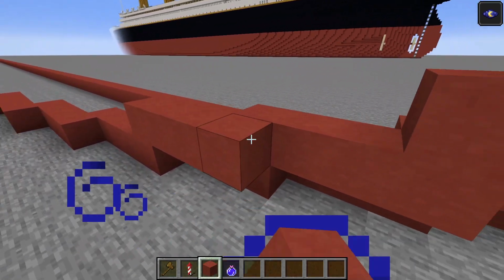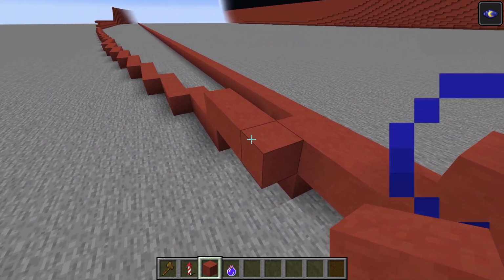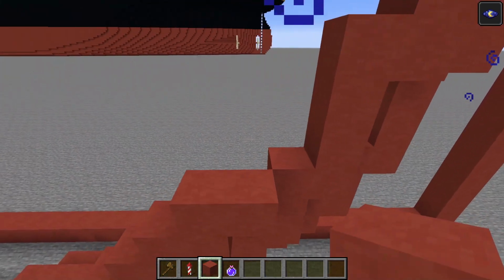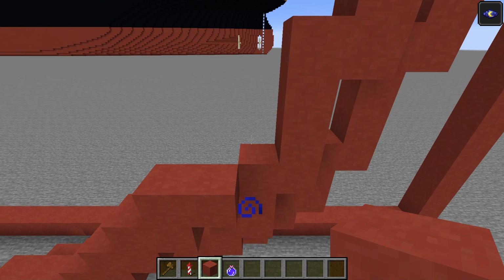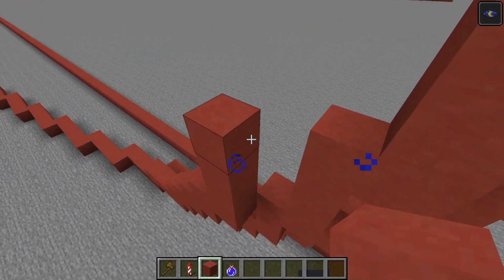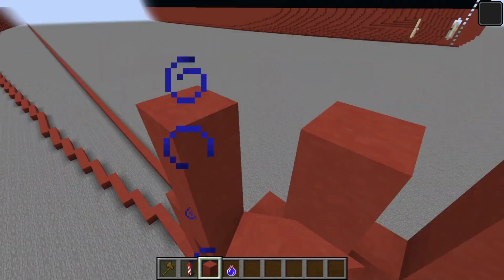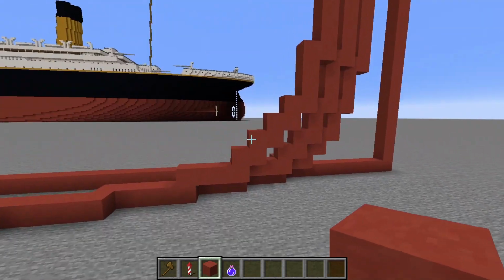So 1, 2, 3, 4. And then 4 rows of 2. So 1, 2, 3, 4. Is that right? Probably. Looks alright. Okay, and then up 3, so 1, 2, 3, and then up 7, 1, 2, 3, 4, 5, 6, 7, and then up 4, 1, 2, 3, 4. Okay. So we got that.